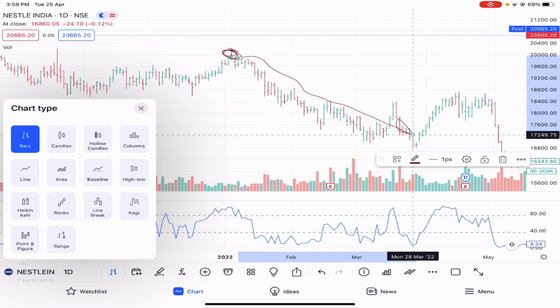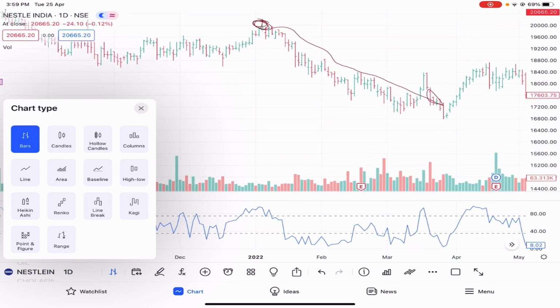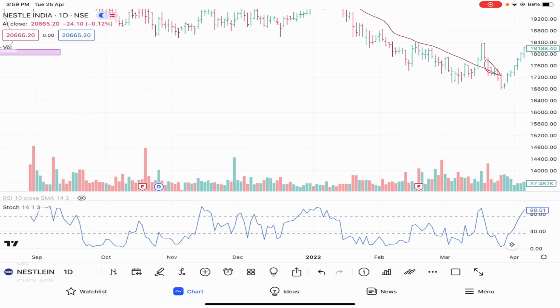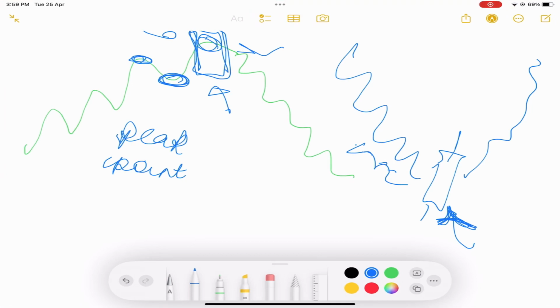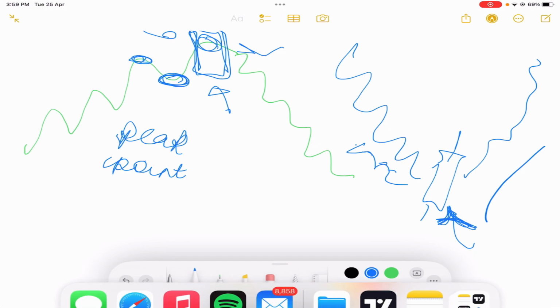So what is the basic concept here? For the highest point, or for an uptrend reversal, the last candle is going to be higher than both the previous candles. And obviously the more candles the better. And when there is a downward reversal, when there is a downtrend reversal, then the candle must be lower in both aspects from the previous two candles. This is done in the bar chart only. So this was my first method, which was DeMark's or Williams method.